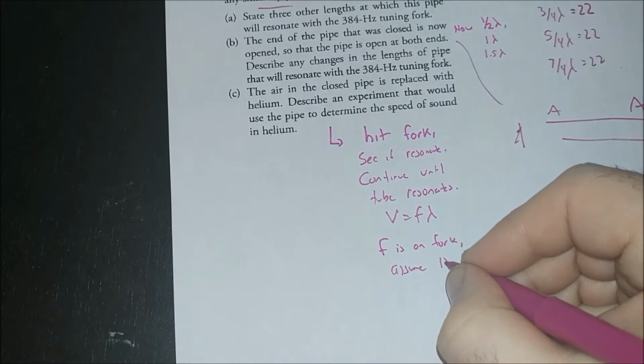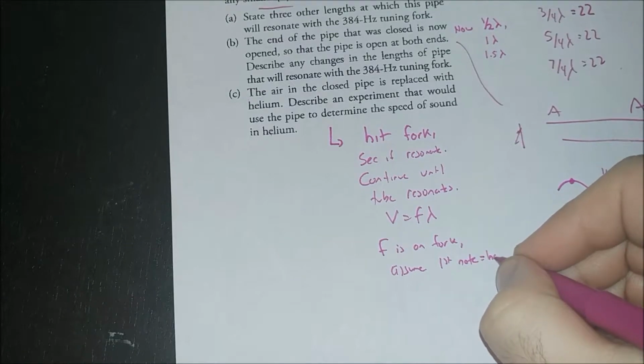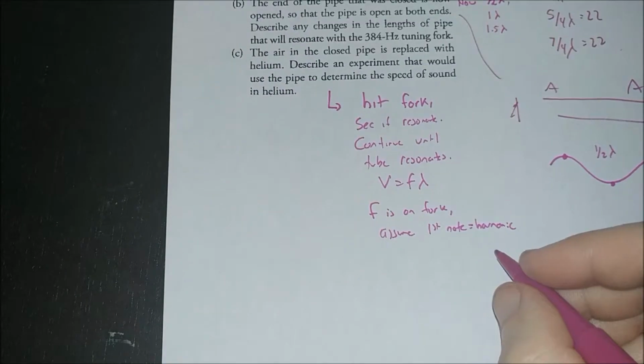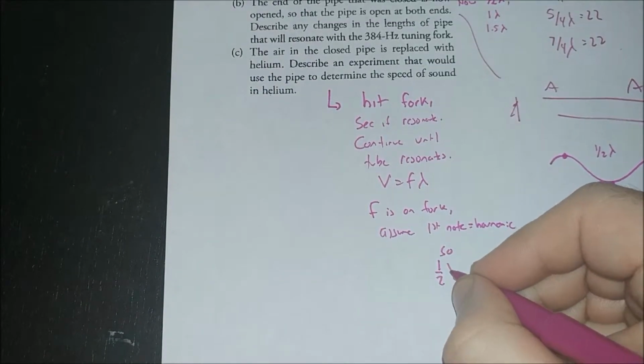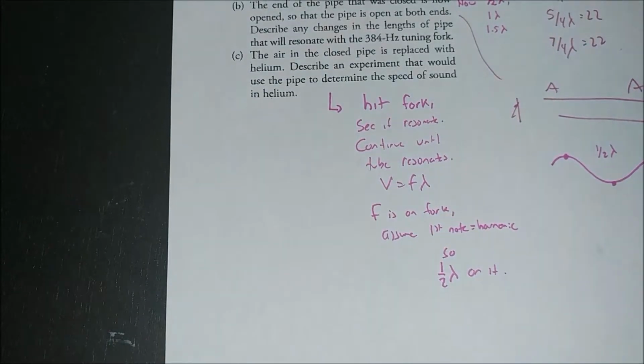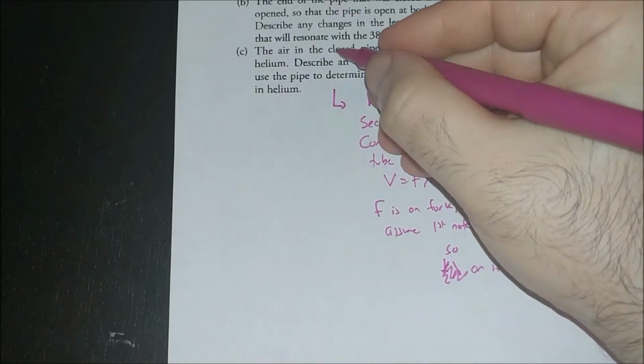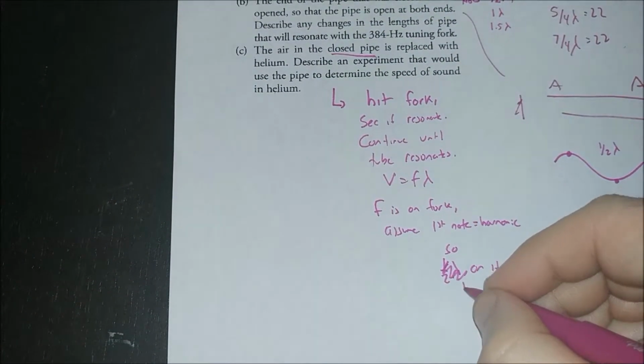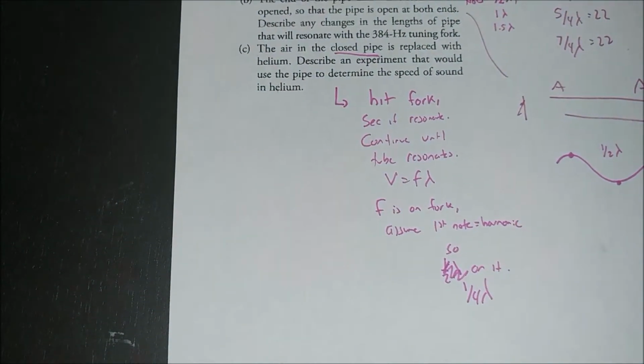I'm going to get the wavelength because if it's a closed tube, and I made a mistake right here, you're about to see it, the tube is going to be a harmonic. So I said, oh, the first harmonic, get half a wave on it. But then I realized, oh wait, that would be for an open tube. Closed tube would be 1/4 of a wavelength. So I would solve for the wavelength and then solve for the velocity.